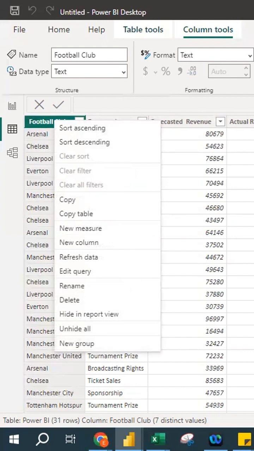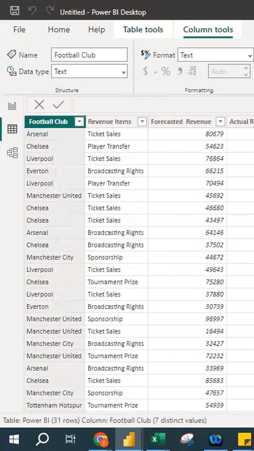Or you can go here, right click, and when you press right click over here, can you see new group? If you can see new group, maybe you can show some emoji or emotions, right? So this is how you can click this and then categorize your data. Okay, it depends mengikut keperluan anda. So if you want to categorize Kuala Lumpur and Selangor, Kuala Lumpur and Putrajaya under Wilayah, or maybe Ipoh and Taiping under Perak, it depends on your particular data.